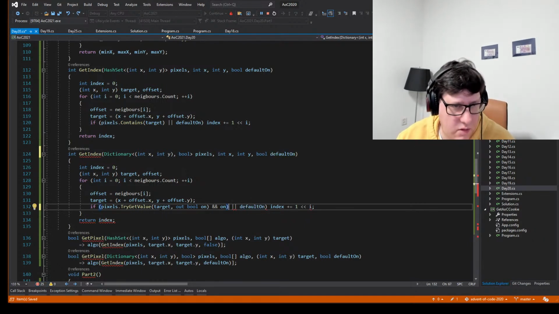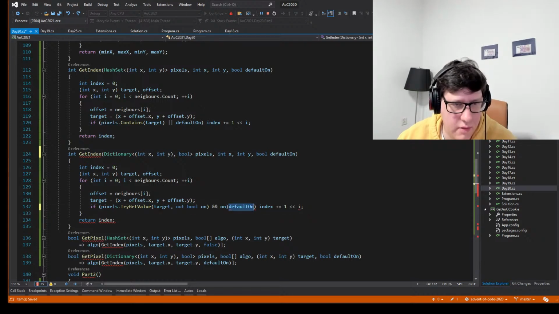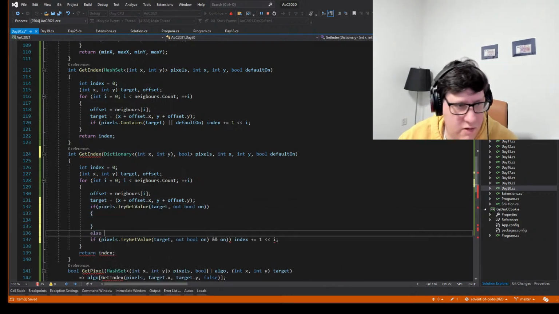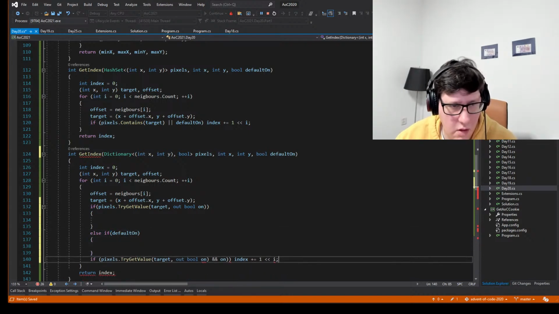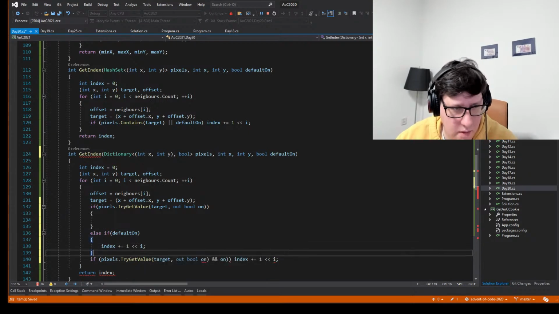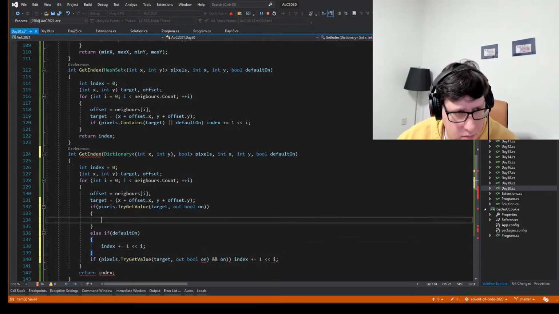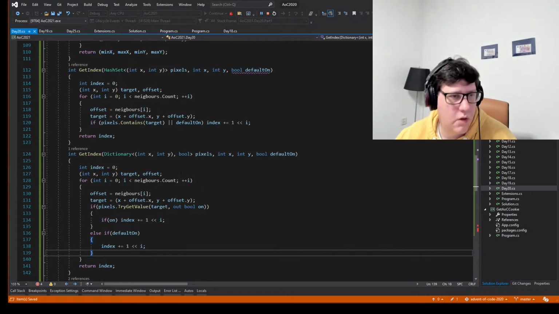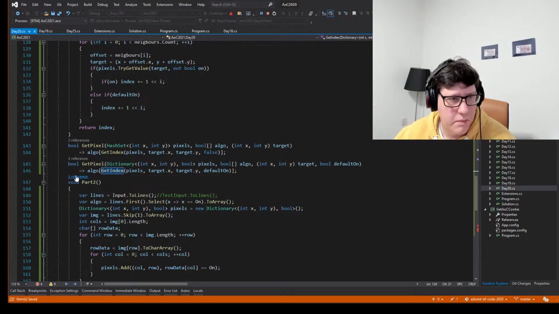Yeah, this is annoying because you only want to, if this one is found, then you need to make sure that you adhere to this value. So I probably need to make this into an else if. Let's see. If this, else, default on. So here we do if on. Now we do this, because if it's not on in the dictionary, we don't want to add that value. So that is that.